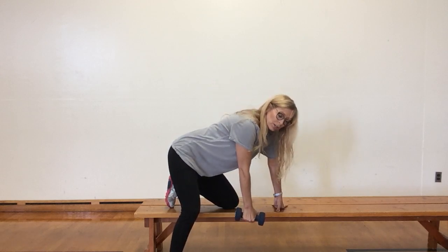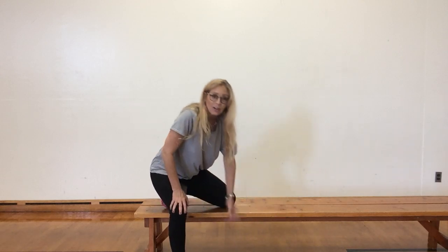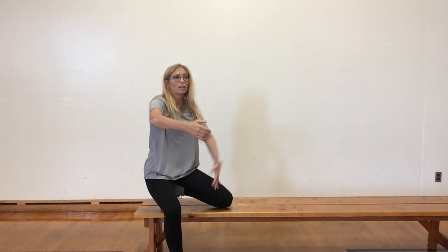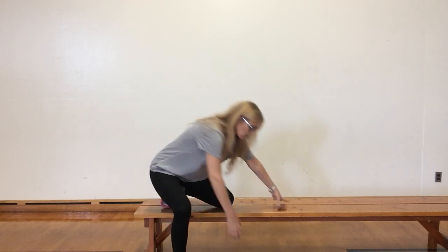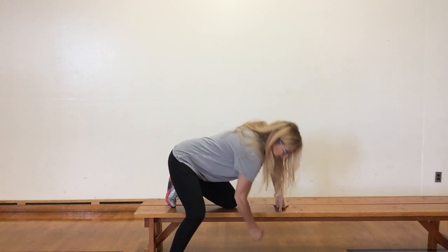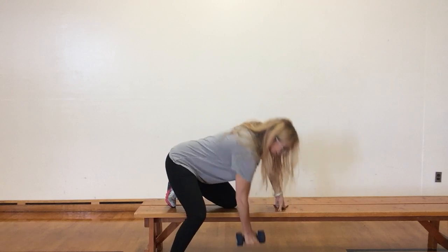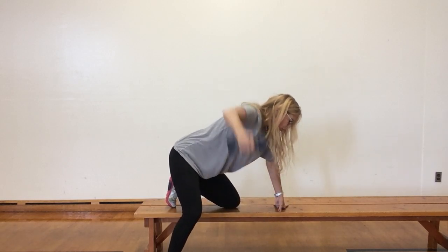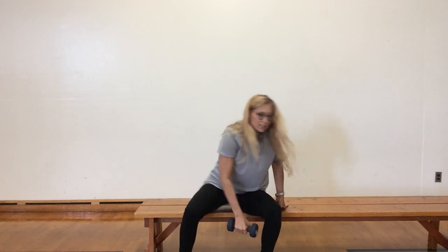You can make that harder by giving yourself that fly arm, like when we were doing the bench flies. Okay, you can do the same thing with a fly for your back. Fly this way. So with a straighter arm, you're just going to come out and down, out and down. That one's heavier when you're going out. So if your weight's a little heavy to keep your arms straight, then just do the high rows, with your arms bent.